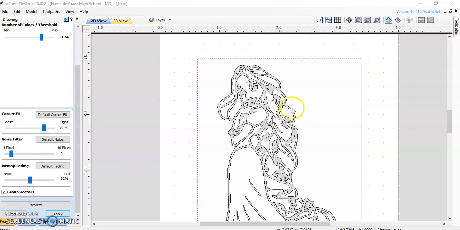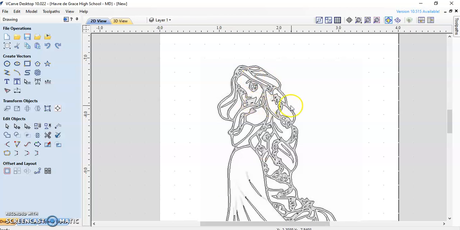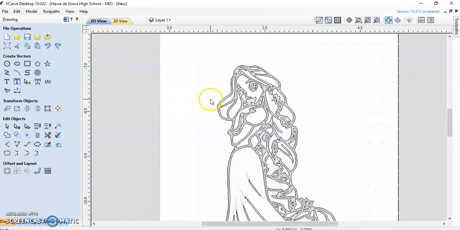Alright, so we're going to try to just use this the way it is. You can typically get a better image than this if you want. You just have to go around the internet and search for one. I'm probably going to look for a better one, because this is for my daughter and she likes perfection. So we apply that, and then we're going to hit this close button here, and now we have our picture that we started with, and we have an outline of this new image.